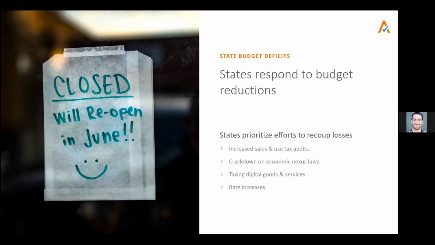We've seen a heightened stance on sales and use tax audits, coming from different areas. It might not be direct, but it would indirectly affect our customers. And definitely now that we're about 3 years from the Wayfair decision being finalized, Florida, Missouri, and Kansas have actually been the last 3 states to finalize their economic nexus rulings, which we'll get into. It's really cracking down on economic nexus laws. But obviously, as you've seen out there, there's been a handful of rate increases and jurisdiction increases.